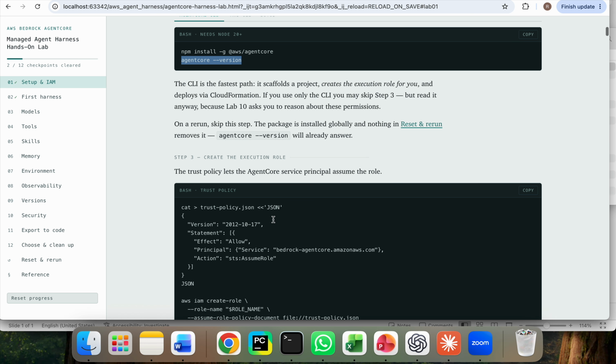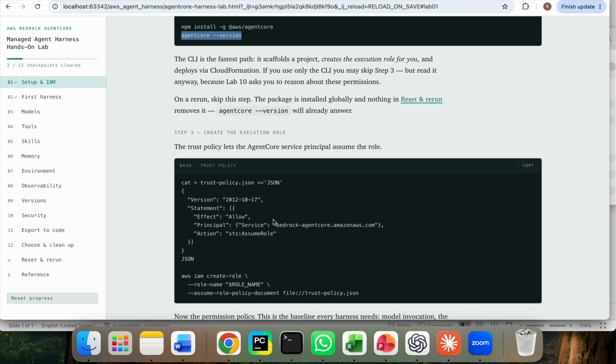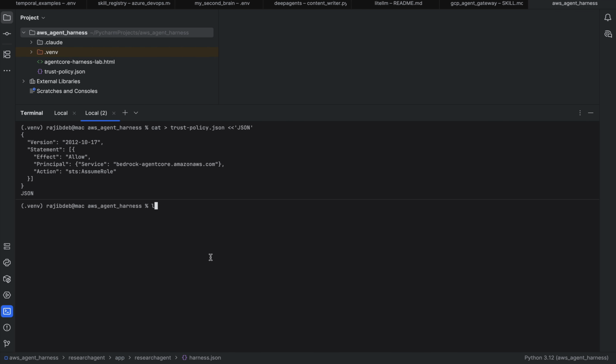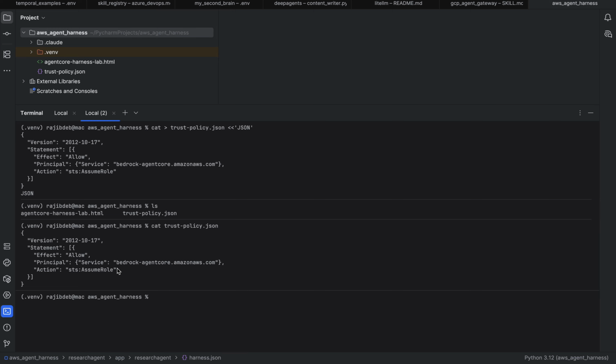Now we need to create a trust policy that the AgentCore service principal can assume. This is the trust policy that we'll create first. Let me create this. If I do ls, yes, the trust policy is created, and the service that I want to assume it is the Bedrock AgentCore service.